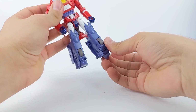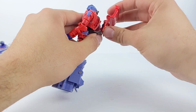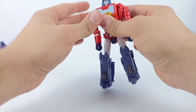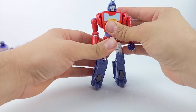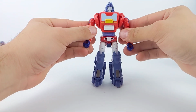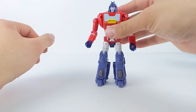Bring out his other foot. I completely forgot about that. And collapse the backpack. And there we have Orion Pax. Again, some issues with the tabs not wanting to stay in his backpack. So just a few minor tolerance things on Orion Pax here, but overall, pretty good.